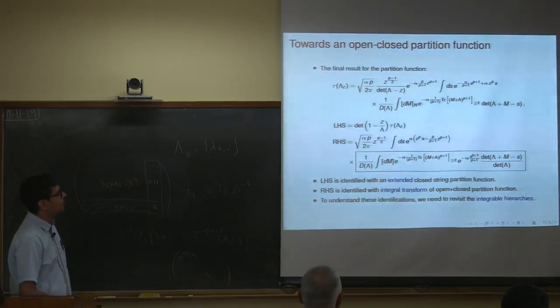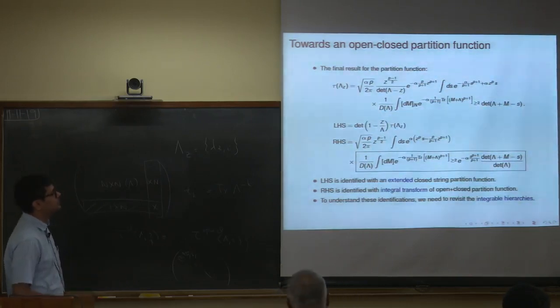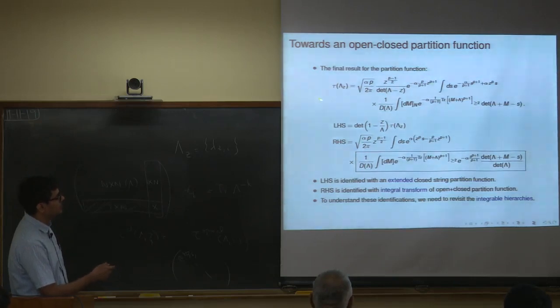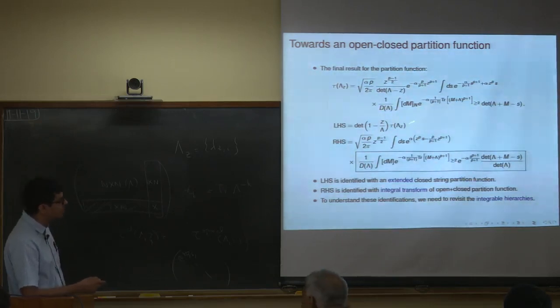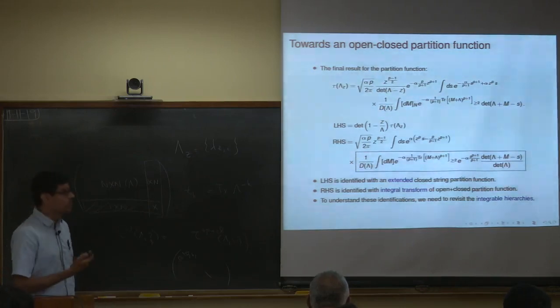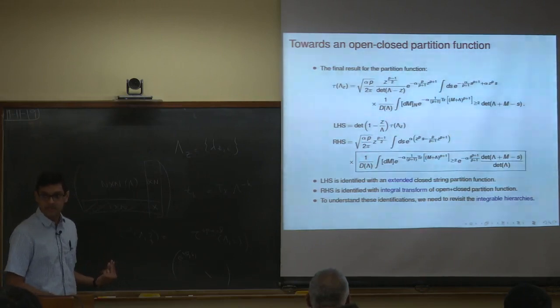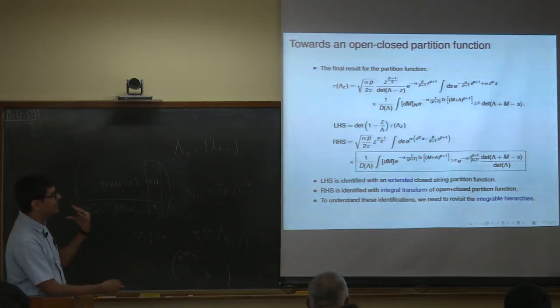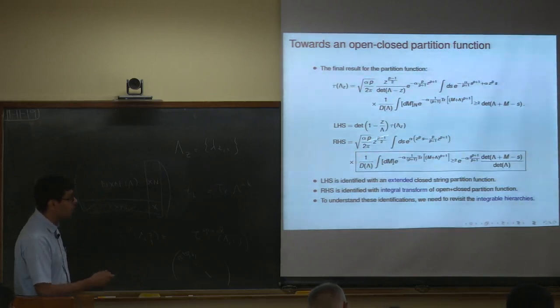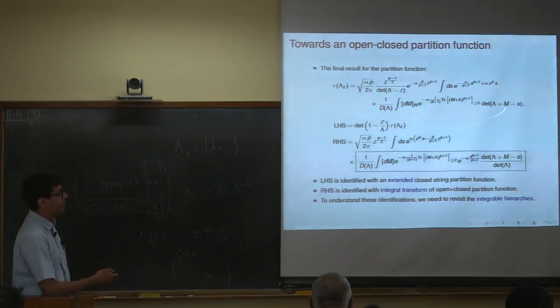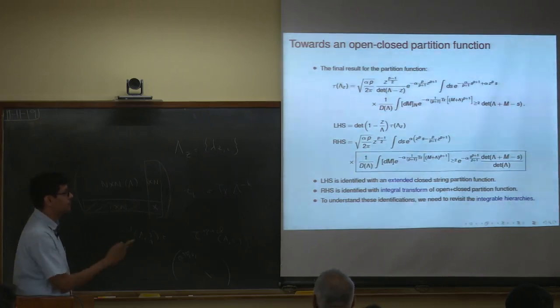If you put everything together, what you'll get is this formula, which is nice but a bit messy. But what we'll try to argue is that the right expression to describe open-closed duality is to multiply this factor on the left and treat this as what I call the extended closed string partition function, and this box integral as an open plus closed partition function, where this S is now interpreted as an open string modulus. That's why the FZZ brane has one modulus, and that's exactly this guy. And you see what I said at the beginning, that I have some extended closed partition function, some open plus closed partition function, related by this integral transform. So again, it's like a higher Airy type integral, and that's it. Okay, I hope the result is clear.